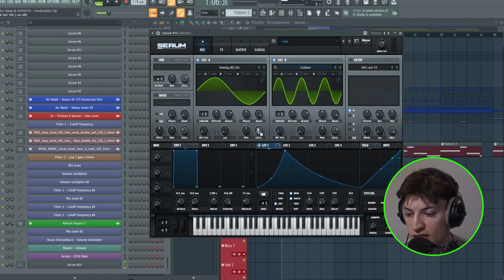So you put it on the level on oscillator A and the level on oscillator B. And what I normally do is I'll put it on like 80 to 100% on A and something like 20% on B, because it can be a bit too much at times. So you can go from anywhere from 20 to 100. And let's say you're just having a sustained bass, you can also do the same on here. So you could have 80, then you could have like 20. But if you want it to be super fat, you could have 100. It just depends on the tune.